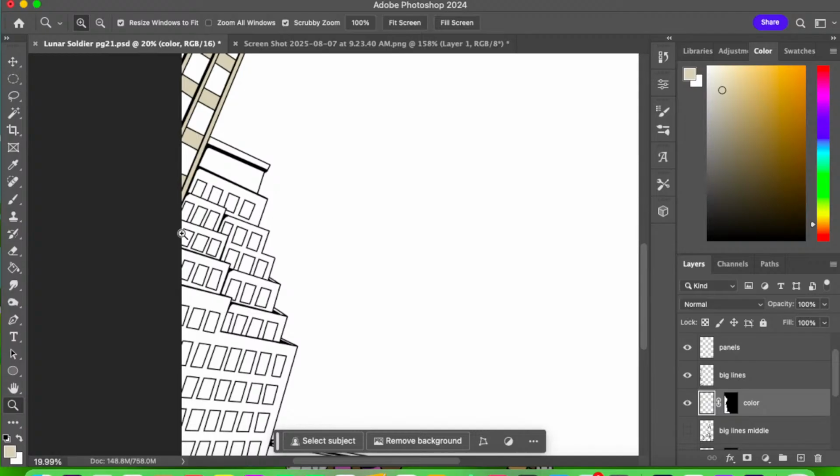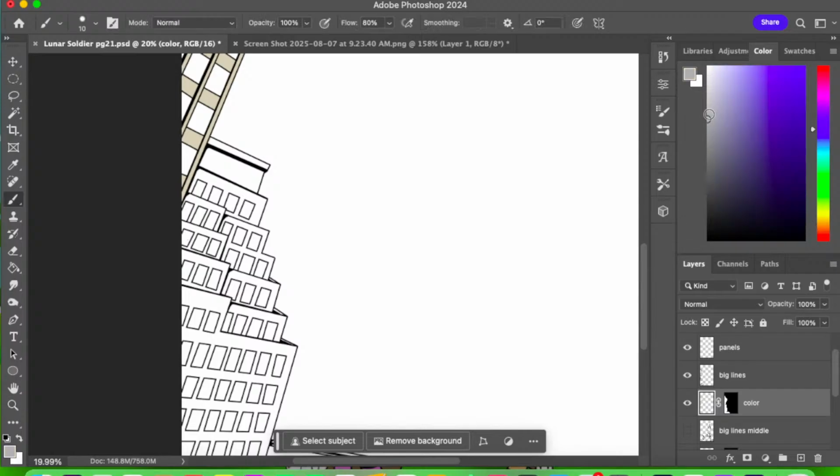So I'm just going to kind of switch to this blue color setting. I'm going to kind of go for a blue-gray color and see what that looks like. Yeah, so we'll go with that.